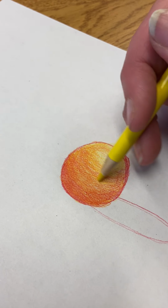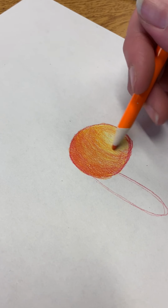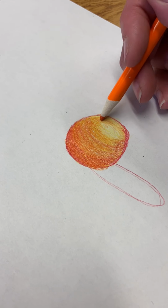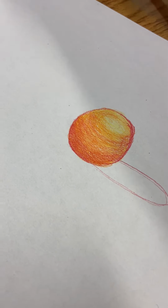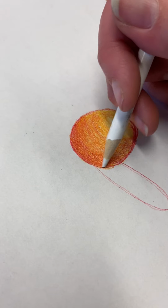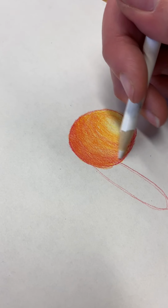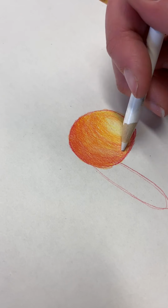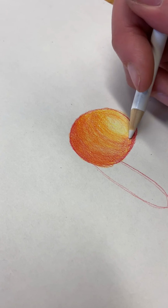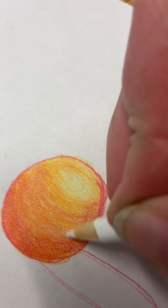the better. All right, another thing you can do, you can use your white color pencil, and you can use that to kind of smooth things out and blend. Sometimes you may want to do that a lot, sometimes maybe not, but it will kind of blend your colors together. It won't show up much as a color and it won't really lighten it much, but what it does is force that wax into any gaps that were missed or any little surface holes on the paper. So it makes it look a little smoother, and it mixes them together a little bit. And it's a very, very subtle difference.